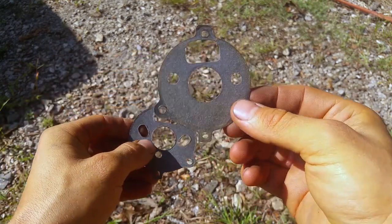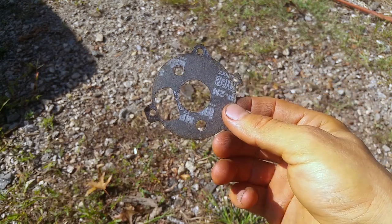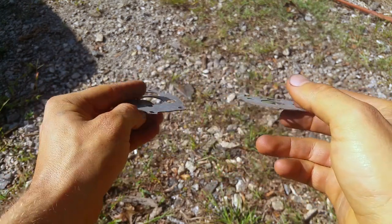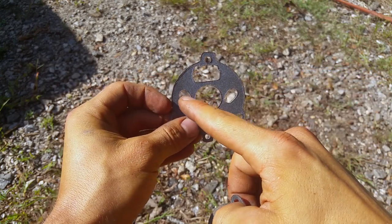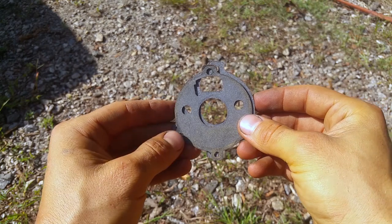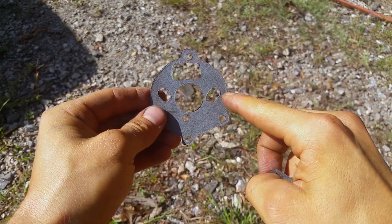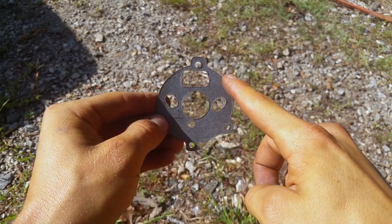So you can see here, this is the original gasket that's supposed to be on there. And the guy didn't have the exact same one, so I had to enlarge these holes here, but it's not really going to matter because of the way it seals. But if you do this, make sure you get the right one. I'm just concerned about sealing around here because that's where it leaks from.